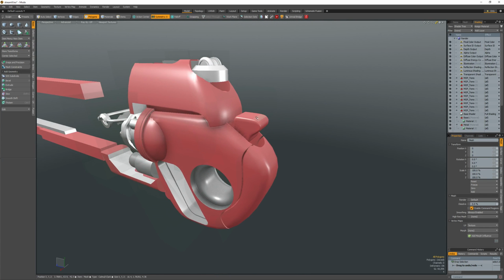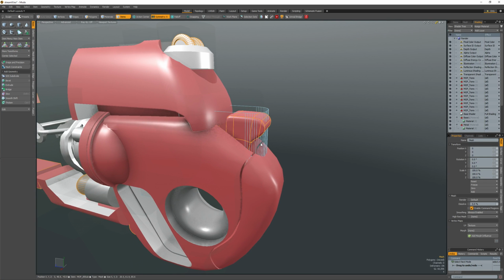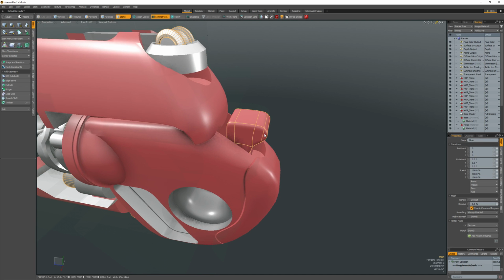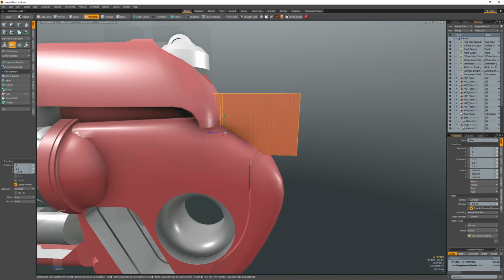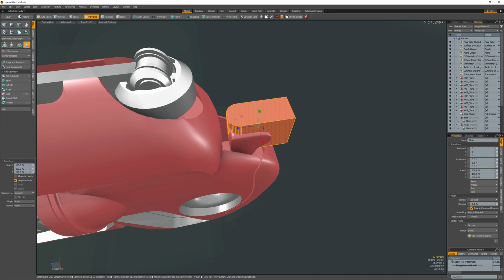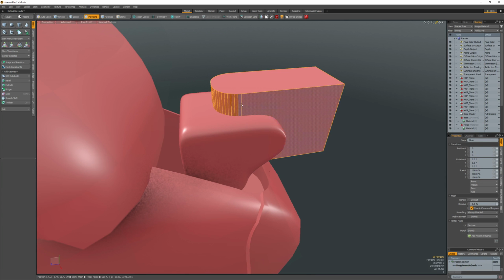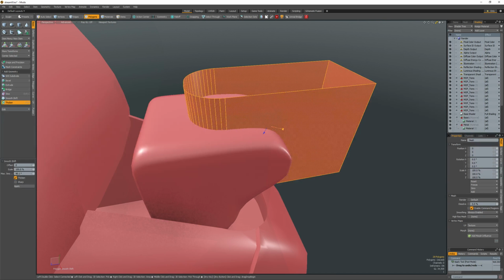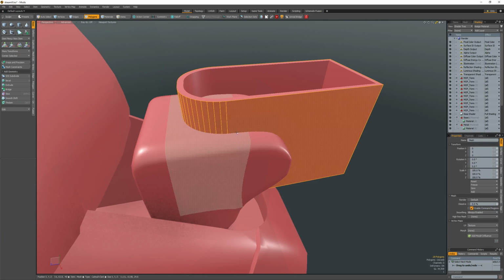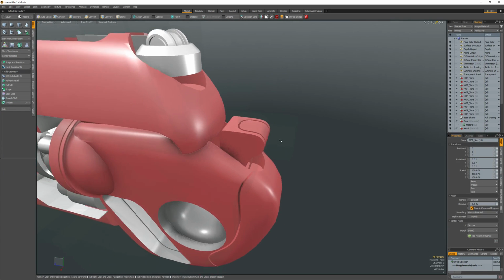Okay, that looks fun. Steal this. And then do that.